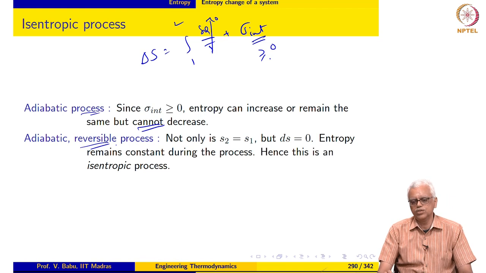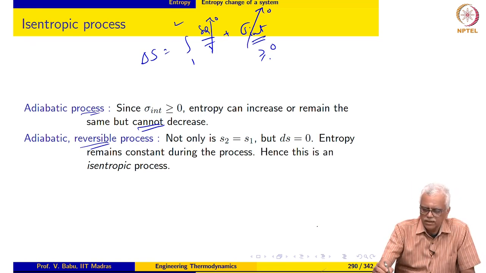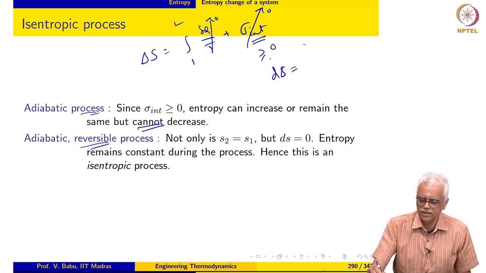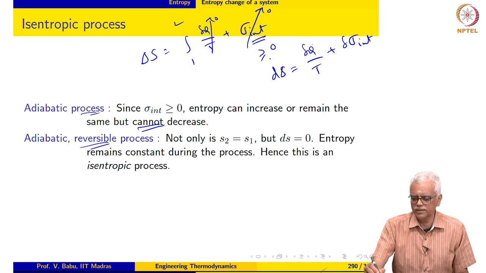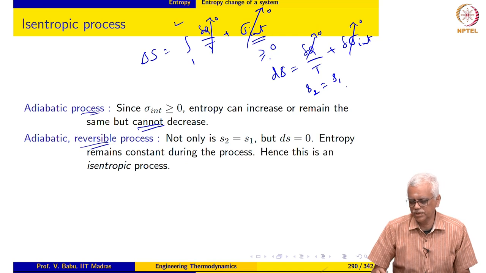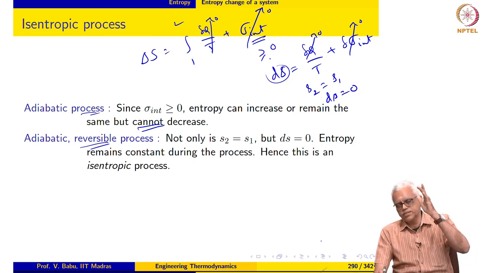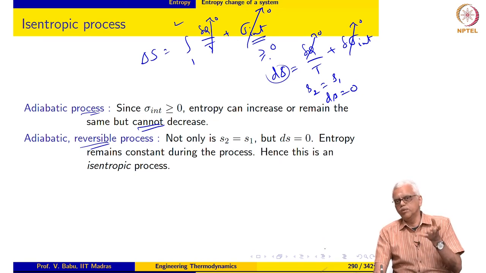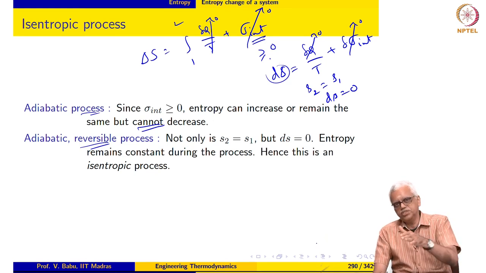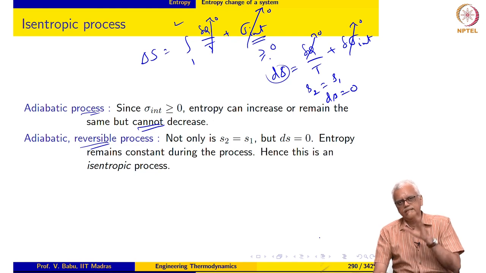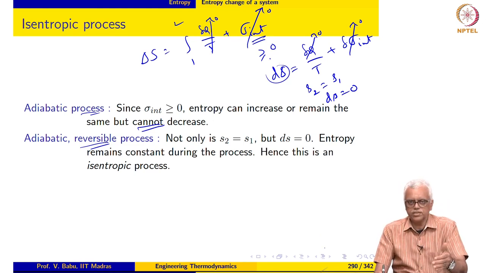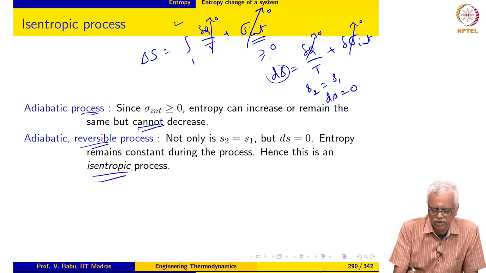If you have an adiabatic and reversible process, then both terms are zero. Writing it on a mass basis: ds = δQ/T + δσ_int. Since δQ is zero (adiabatic) and δσ_int is zero (reversible), we get S₂ = S₁ — the initial and final entropy remains the same. Moreover, ds equals zero throughout the process, meaning entropy is not only the same between initial and final states but remains the same throughout the entire process. This is an additional constraint — there may be many processes where initial and final entropy are the same but entropy changes during the process. This very special process is called an isentropic process.